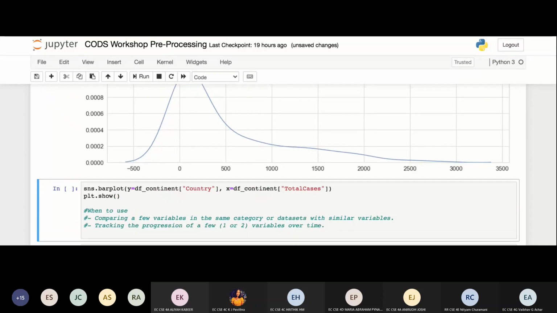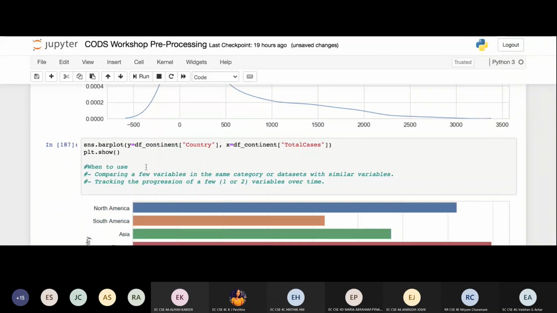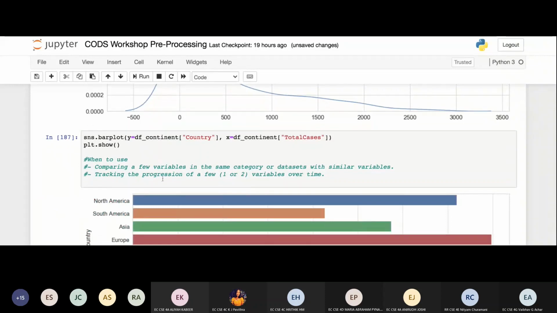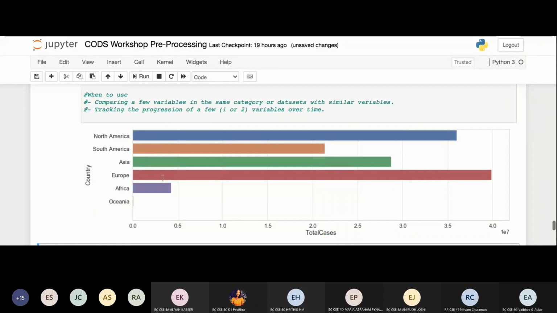Moving on, we have the bar plot, which we just saw using Matplotlib, but you can see how much simpler it is to plot it using Seaborn. So executing that, this is our bar plot. Just to run you through it again, bar plots are a very common type of visualization tool, and they're mostly used to show the relationship between numerical as well as categorical data.